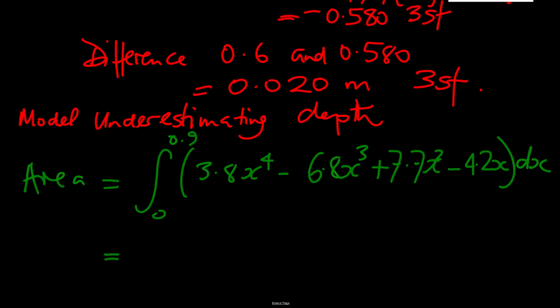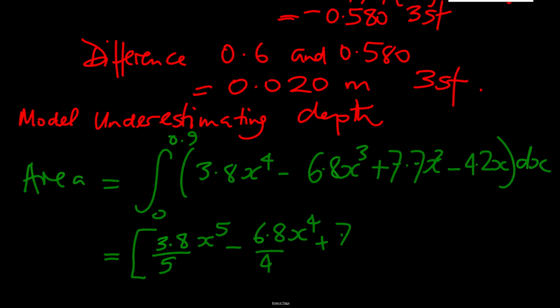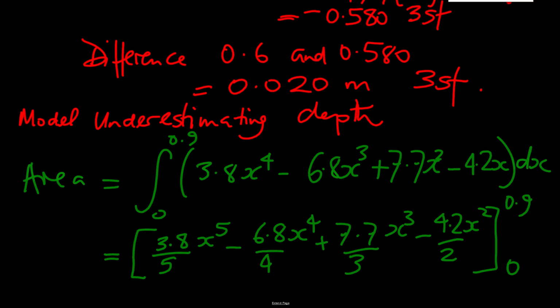Well, we're just going to go through and integrate this polynomial function. So what do we do? Power goes up 1 and we divide by the new power. So here we have again x to the 4 over 4 plus 7.7 x cubed over 3 minus 4.2 x squared over 2. In your square brackets, it's a definite integral, so we know what our upper and lower bounds are, and we put them on the top and bottom, the right hand end of the square bracket.